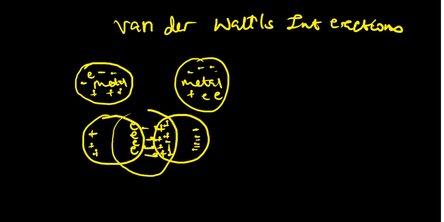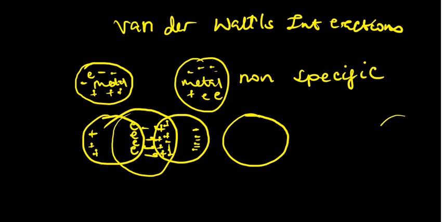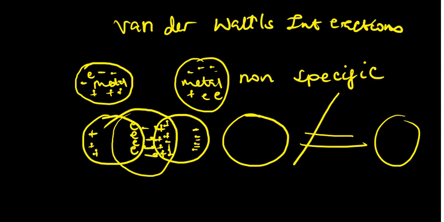Okay, so when these two... it's non-specific. It means it doesn't really choose what type of atom to bond with. As long as the two atoms are in close contact, there will be an interaction such as this. Such non-specific interactions are temporary because they do not last for a long time. Immediately you separate these, the electrons and the protons will go back to the way they were and they will no longer be attracted. And this tells you that when the atoms are far apart, there will be no interaction or no attraction for each other.